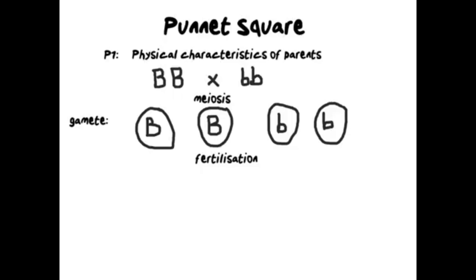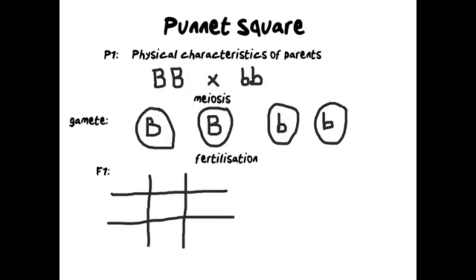Before you start doing your Punnett square, in the side column, you write F1. F1 refers to the filial generation, in other words, the outcome of the children. Now we need to insert our gametes into our Punnett square. We learned that there's the law of dominance, but there's also the law of segregation, meaning that when we put in our alleles from our parents, we need to make sure we keep the pair of alleles that came from one parent in the same column. However, they're separated by these lines, and that's the law of segregation. The other column going down is going to have the other parent's alleles.